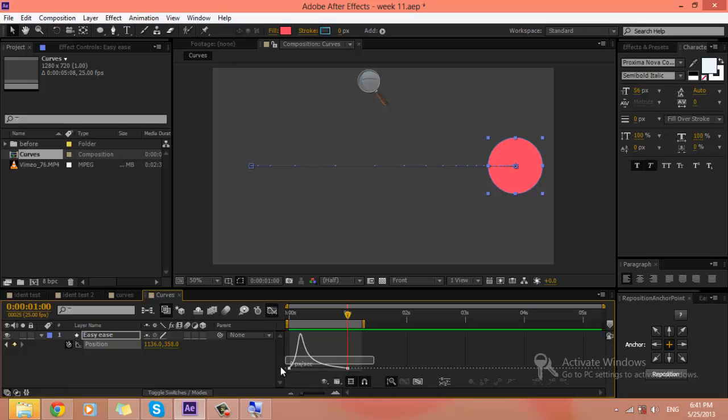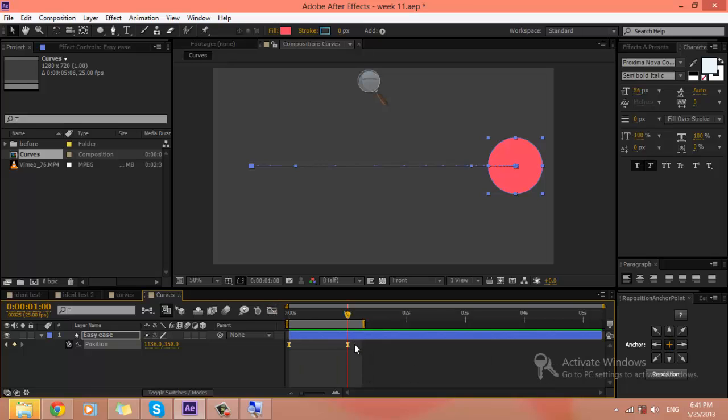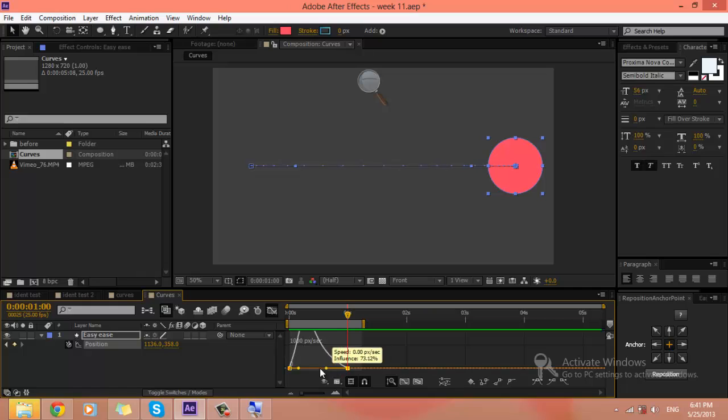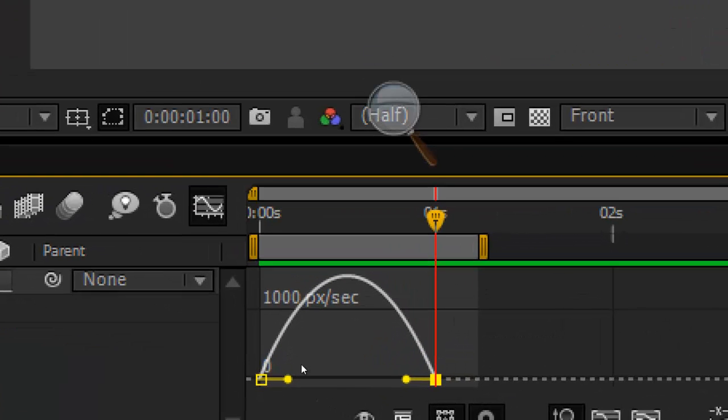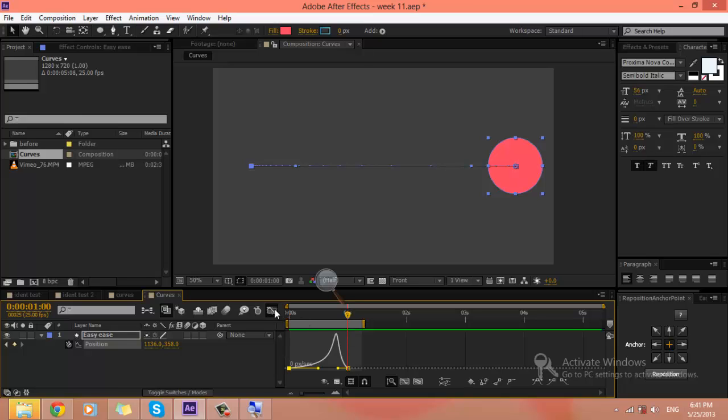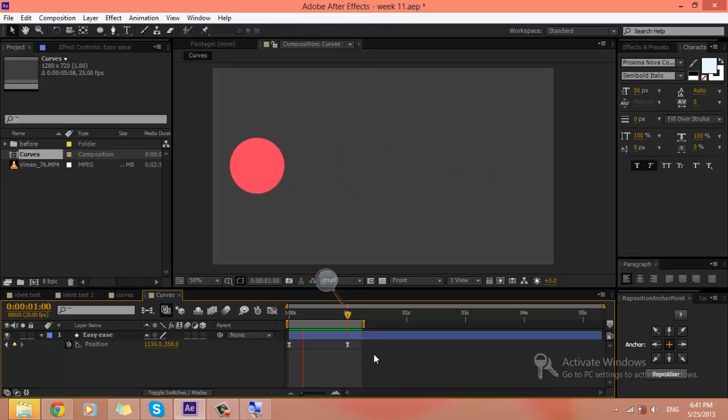So all I have to do is select my keyframes and click on easy ease again. Or you just select them, keyframe, easy ease. Okay, now this is from fast and then slow. Now what I'm going to do is that I want it to start slow. So as we said, this is the start keyframe. So I'm gonna drag it. So it's gonna start slowly, slowly, slowly, and then it's just gonna go fast and stop. Let's see how it's gonna look. So you can see it goes slow and then it goes fast.